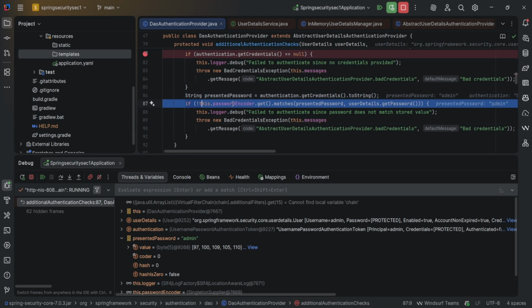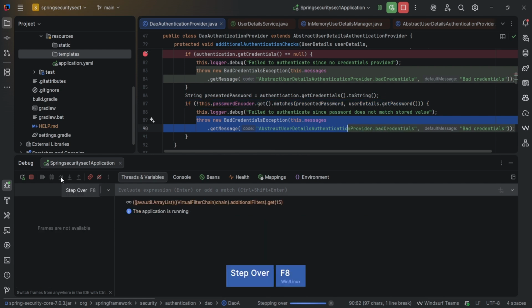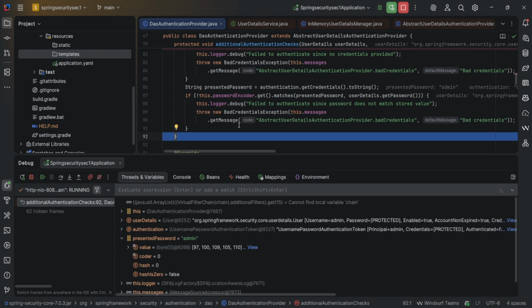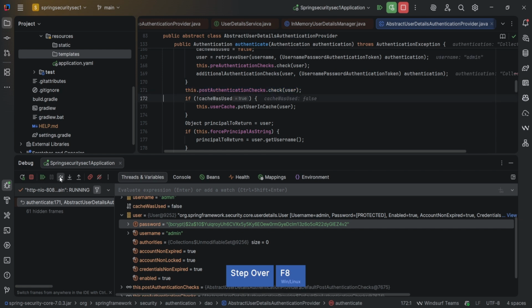If our password matches, fine; if it doesn't match, it will throw a BadCredentialsException. Now we have given the correct password, so we are not getting any bad credentials exception. Our execution will run fine, and we are inside the AbstractUserDetailsAuthenticationProvider.